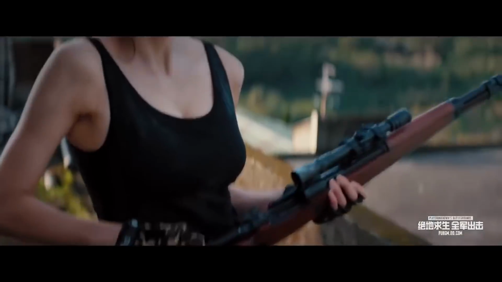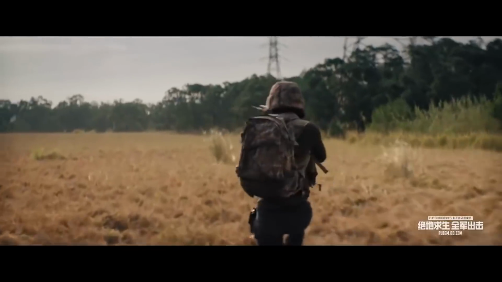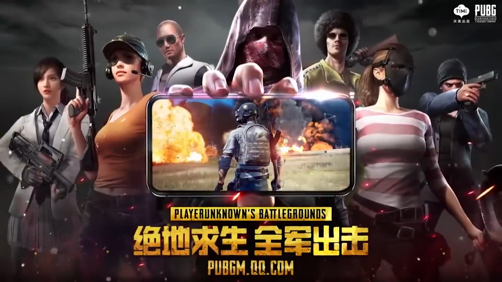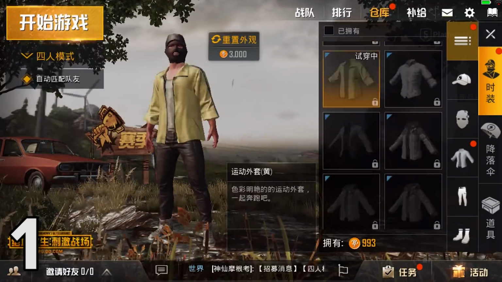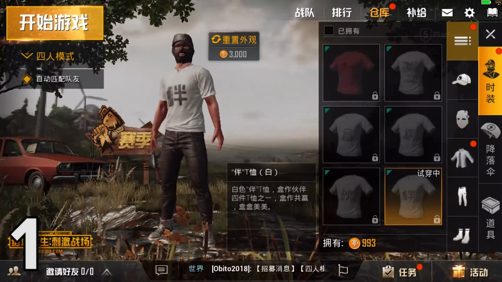So without further ado, here are 14 big differences between PUBG PC and PUBG Mobile. First up, there's a load more customization options here compared to the PC build. I mean, just look at all the different outfits you can choose from.